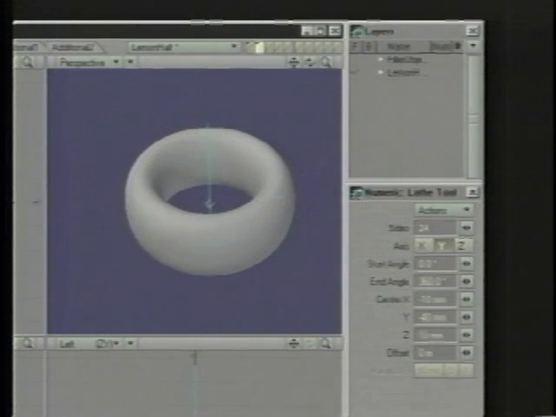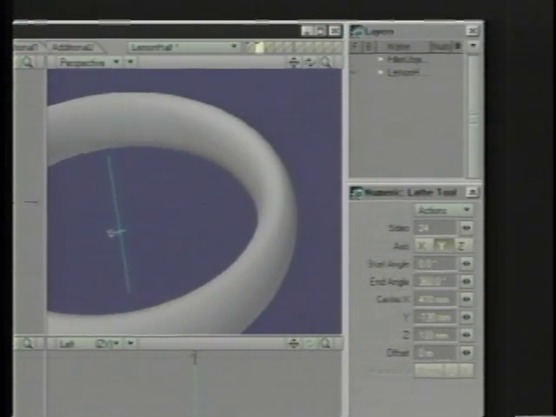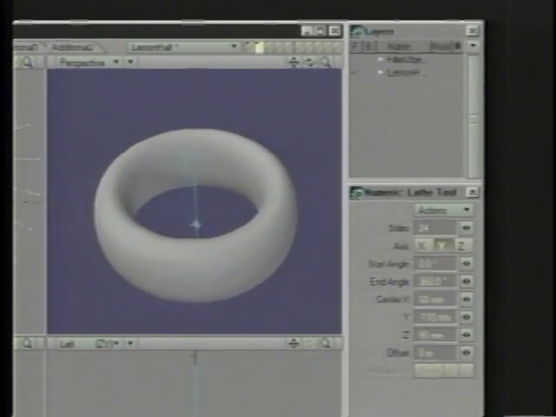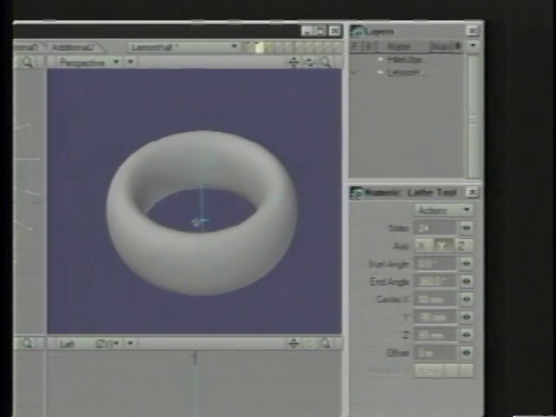Now you see it's, as I rotate this around, it changes my axis of lathe. So I can spin that around. Now I can actually lathe around a non-standard axis, which is pretty cool. You can move that around there. I can grab it from the center. That's going to scale it. If we look in our perspective view, I can grab it from the handle here in the middle, and now I can see scaling the size of the ring, reducing it, bring it around.